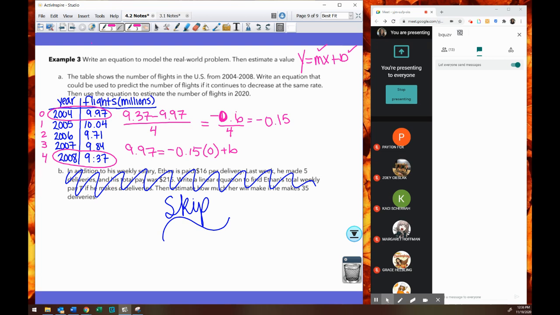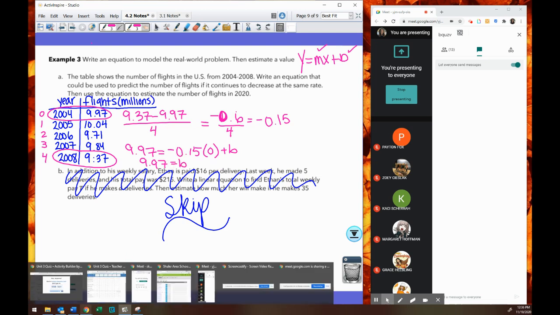And now even so, this math becomes a lot easier because what happens when I multiply by 0 here? The answer is 0. So I can simplify it straight down to 9.97 equals b. So that's my y-intercept. You also may notice that if you're given a table and you can see a 0 value, that y value is always going to be your y-intercept. So sometimes you might not even have to go through those steps. Your y-intercept always shows up when x is 0. So my y-intercept is 9.97.